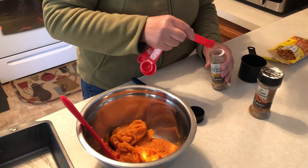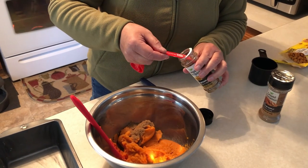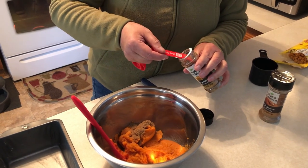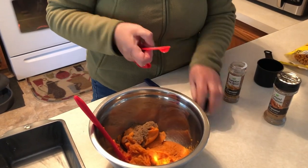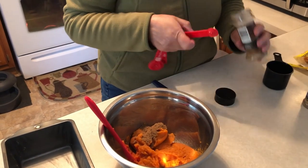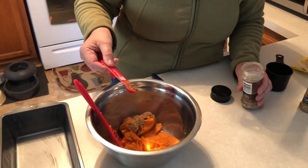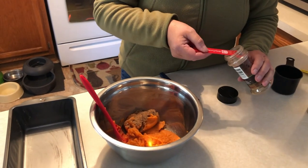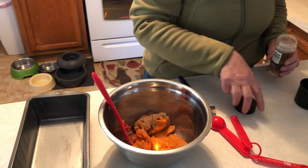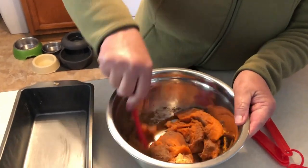I'm going to do a teaspoon of pumpkin pie spice, and if you don't have the seasonings to add to this, you can always use a spice cake mix with this. We'll add an extra 1 teaspoon of cinnamon and 1 teaspoon of pumpkin pie spice. We'll just mix that up.